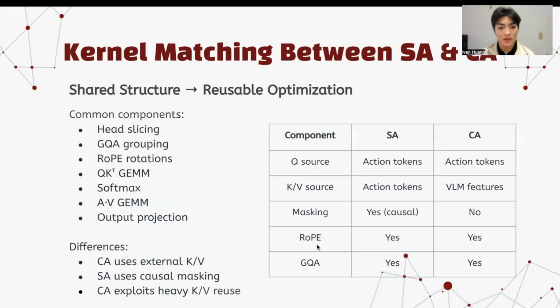On this slide, I want to highlight how self-attention and cross-attention align structurally and why that matters for our hardware design. Even though the two mechanisms serve different roles, self-attention modeling relationships within the action sequence while cross-attention injects external context, the computations they perform are almost identical. Because the core loop structure is the same, we designed both kernels using a shared ALLO template. This greatly simplified development, and this matching is exactly what makes the entire action expert feasible to accelerate as a coherent hardware pipeline.